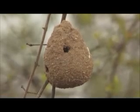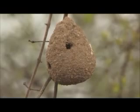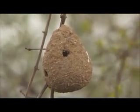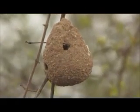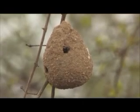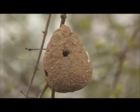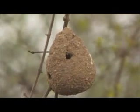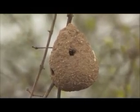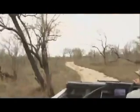The two holes are where adult wasps must have emerged. Inside there will be several chambers where this wasp has stored some food and an egg. Each chamber has, depending on the wasp, sometimes a particular species of spider, sometimes a particular species of grasshopper or mantid, and it paralyzes them and puts them in the chambers for the young when they hatch, and that's what the larva eats. Eventually it pupates and becomes an adult wasp and manages to emerge.